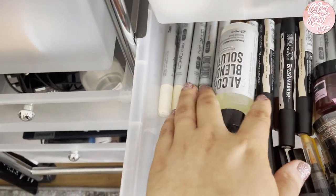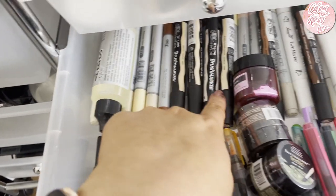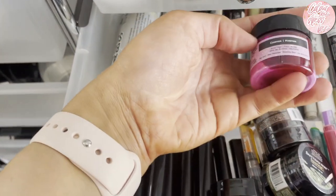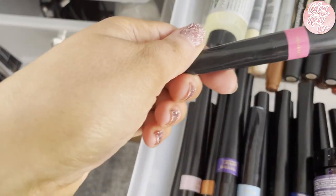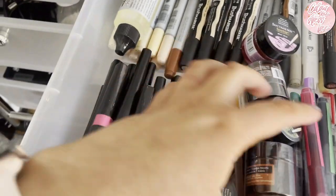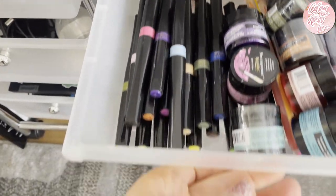I did have a container for my alcohol markers but I've changed that up to hold all of my Copics, along with Winsor & Newton brush markers, some Lamouchier ones, and Spectrum Noir sparkle inks. These inks are basically the same ink that's in the pens. If you're using them for small details they're perfect, but for a larger area go with the inks. And the Jane Davenport mermaid markers are very, very nice - brilliant for doing different techniques.